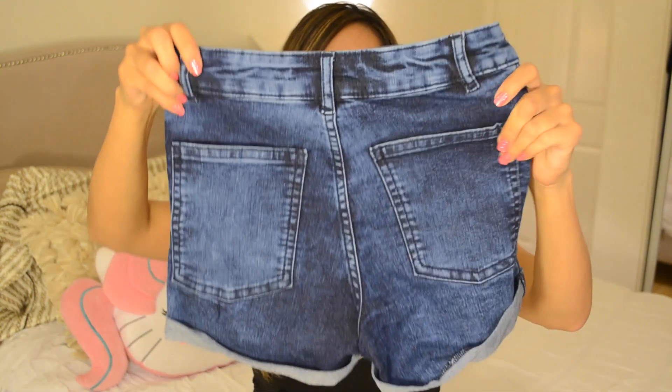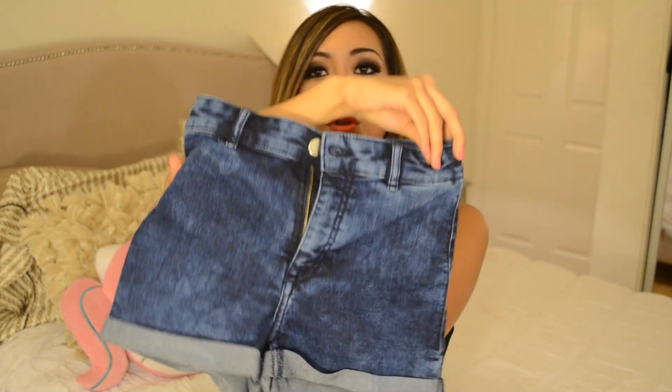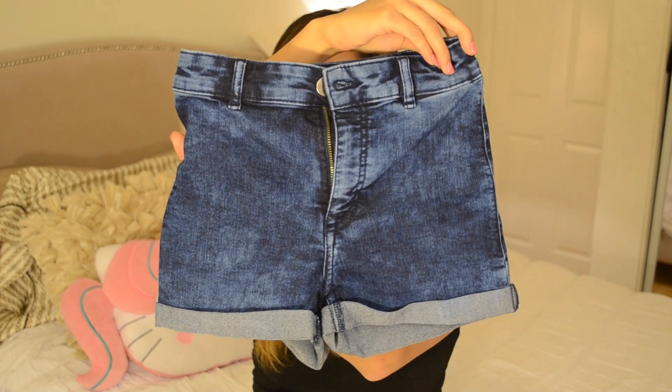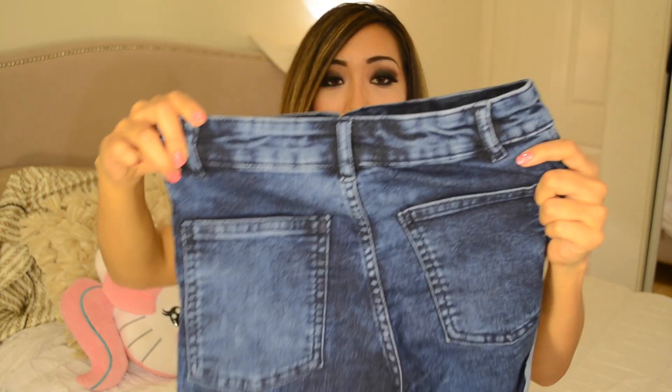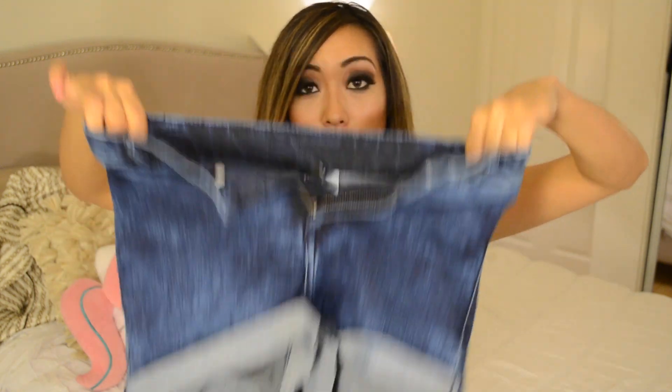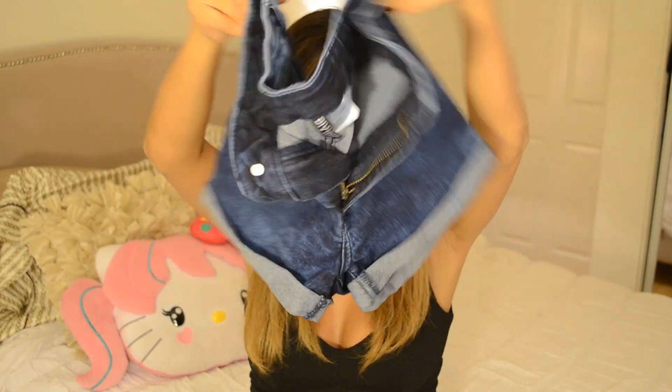The next pair I got is the same exact thing but in blue, and I love this color because it also reminds me of that old-school blue jean color from back in the day. I wore this one to Evo, the convention, on day one and I loved it — it was so comfortable the whole day. They are tighter but I just like it like that. They're stretchy and comfortable.